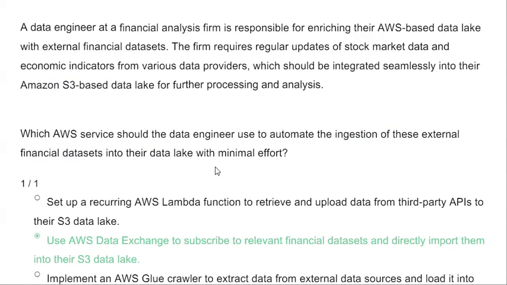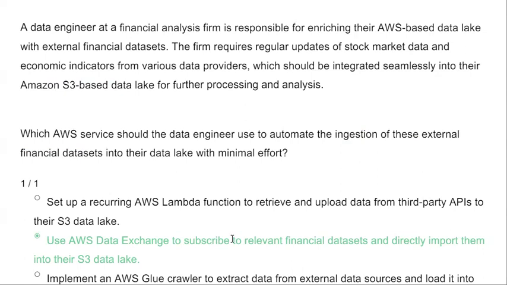So with minimal effort, if you want to move your financial data sets directly to the data lake, then the answer for that is Data Exchange. By using this AWS Data Exchange, you can subscribe to relevant data sets and directly import them to the S3 data lake.